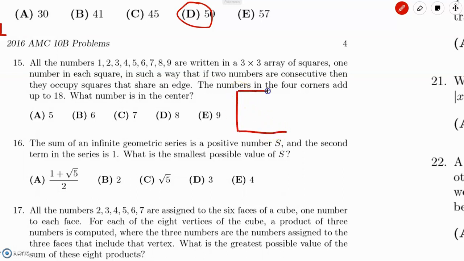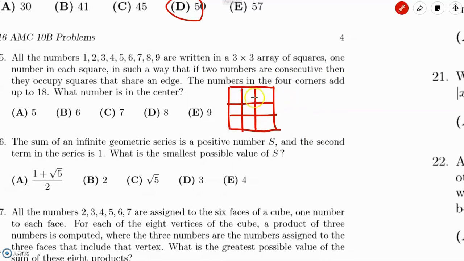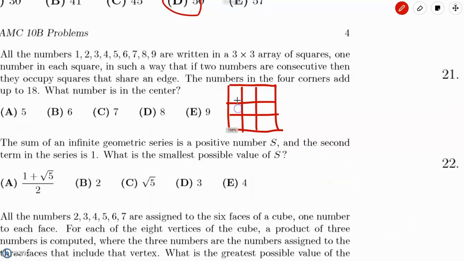So we put these 9 numbers in a grid, and we just want to find a nice way to make it such that the corners add up to 18. And basically, it does matter where 1 starts, but 1 starting in any of these side squares is the same thing as any other side square, and 1 starting in any of the corners is the same thing as any other corner, and 1 starting in the middle is the same thing as any other middle. And so you can test all 3 cases, but I'll start with the corner case since that looks nice.